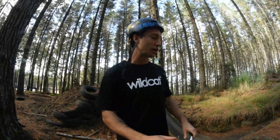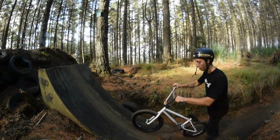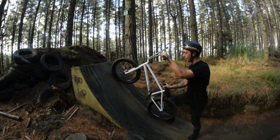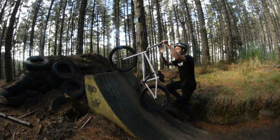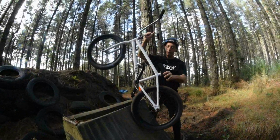Hello, and today we are going to learn how to dip 360, which is a little bit more complex than a regular 360. Why? Because when you have good bike control and bike speed, you want to take off right here at the top, okay? And it's the same for your back wheel, okay? So your back wheel should just hit the jump just like that, boom, boom.